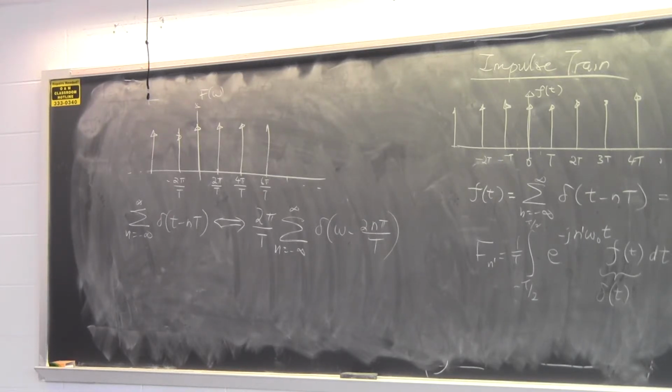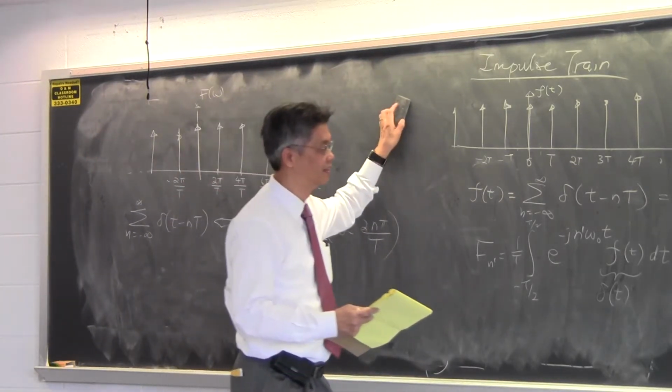That's how your digital cell phone comes about. And a lot of the things that you learn about digital signals come from this identity. You can prove them by using this identity: Fourier transform of an impulse train is an impulse train. But I don't think we will get to that until section 9.4, which is the next lecture. There are lots of examples to go over in section 9.3, and I'd like to go over some of these examples with you. So bear in mind that this identity is very important, and let's go over the rest of the examples in section 9.3. Is that okay if I erase this?